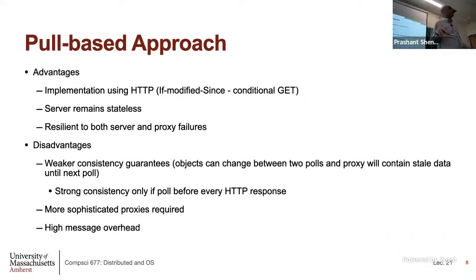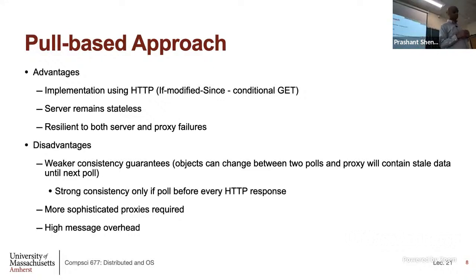In a poll-based approach, the overhead could be arbitrarily high depending on your polling frequency. For every update, maybe the update is every hour, you decided to poll every minute. So there are 60 messages for every update. Right? So as opposed to the optimal, which is the server push, where every update triggers exactly one message. That's the least you can have. Right? So you have to notify the proxy. So there's one message at least, but a pull-based approach can have arbitrarily high overhead depending on your polling frequency. So this will have higher overhead than a push-based approach.